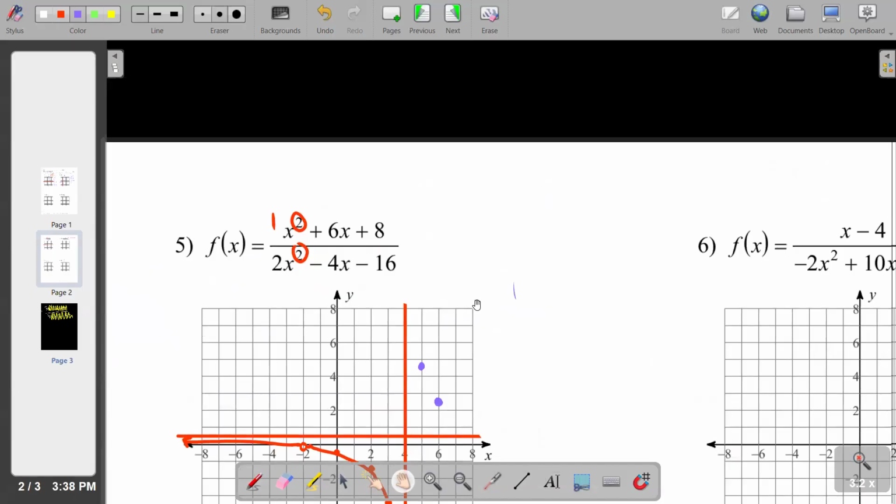Okay? So there are 3 things that can happen. Let's recap this before we pack up. If the degrees are the same, where is the horizontal asymptote? At the ratio of the leading numbers. If the degree on top is smaller than the degree on bottom, where is the horizontal? At 0. And if the degree on top is bigger, like if you have x to the third over x to the second, where's the horizontal? There isn't one. Good. We made a lot of progress today.